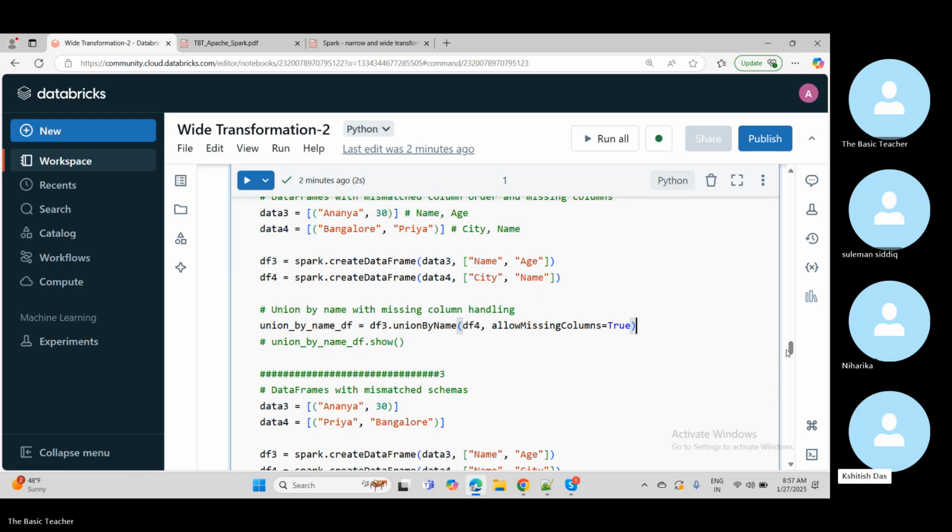Okay. Yes, but I think in real life that should not be the case. I think in real project scenarios, everybody follows the schemas. At least I think. No, they will be following the schema, but what if you are getting it from the source file only? Then either you correct it at your end or you can handle it with this, right? Yes, yes. Okay, got it.